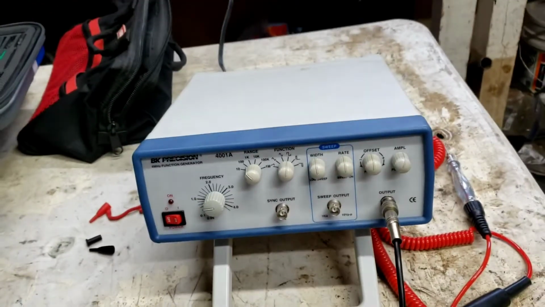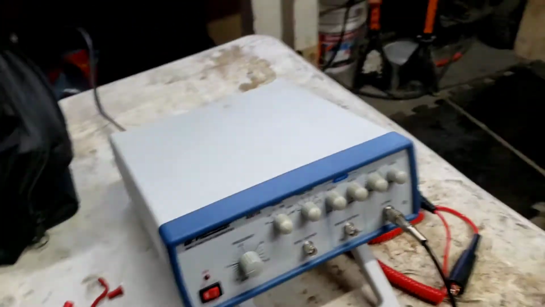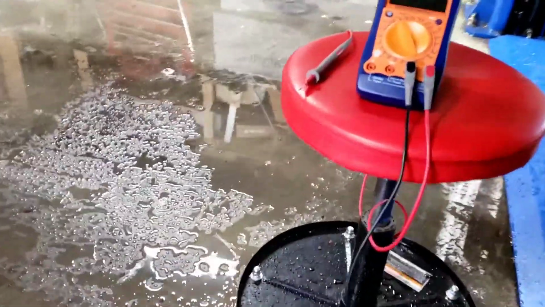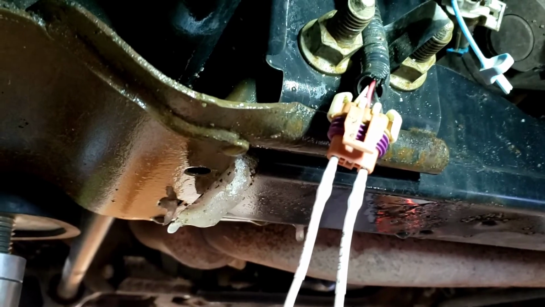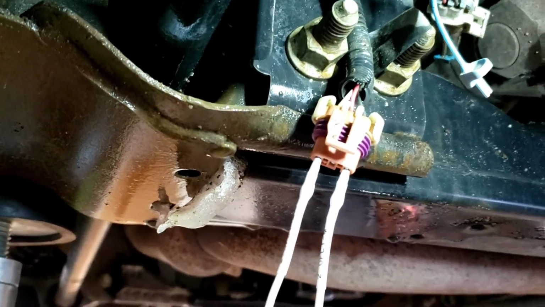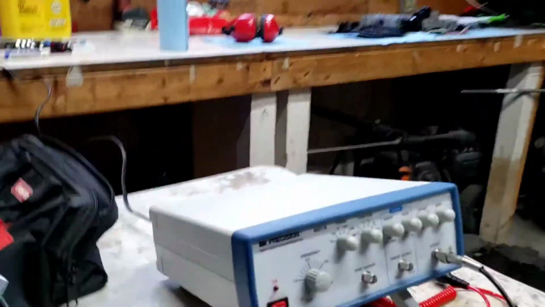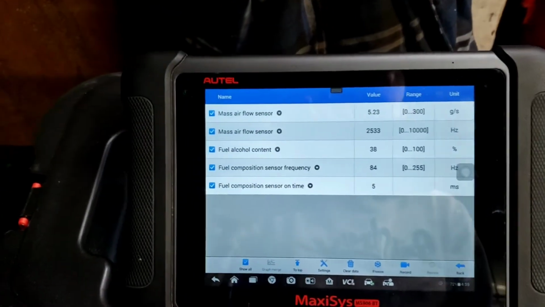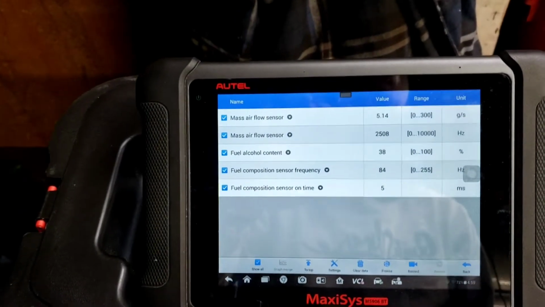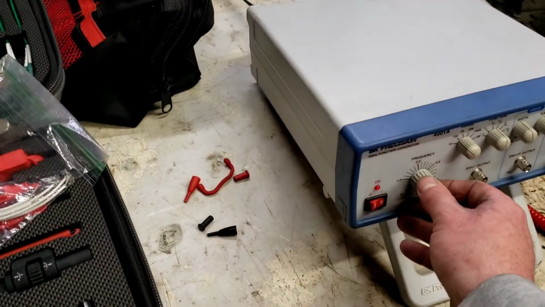Got my output, it's my B and C connector. And I got my 2 leads coming off here. So I got the positive going to the white wire on the left and the negative going to the black wire on the right for ground. And all I'm going to do with the engine running is turn my frequency generator on while you watch the camera, and that should go up. There we go, 84 hertz. So I'm going to adjust this, move this down and up, and that'll change the frequency.